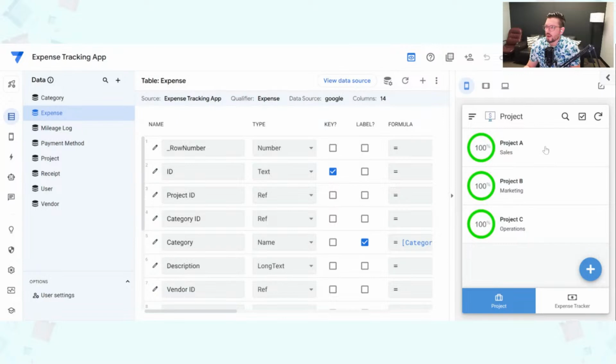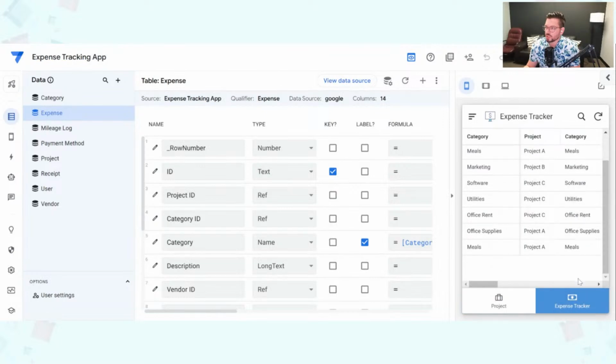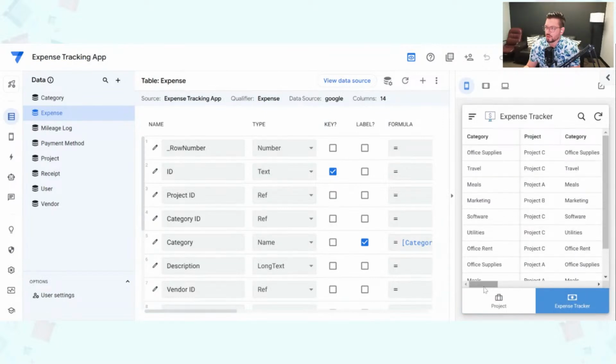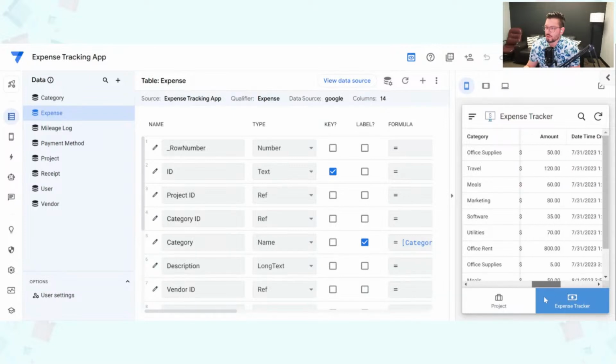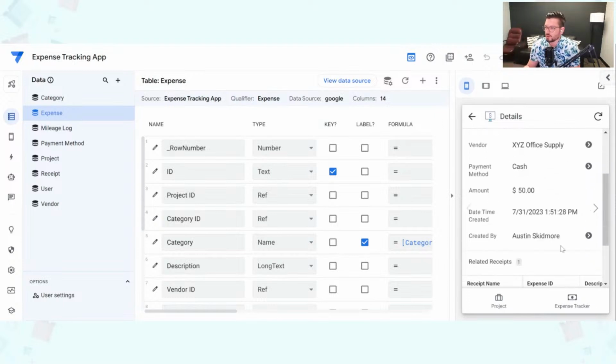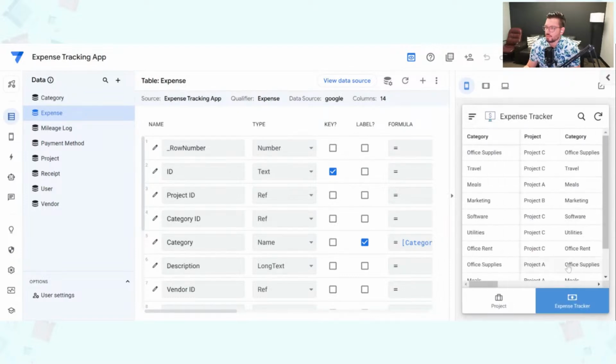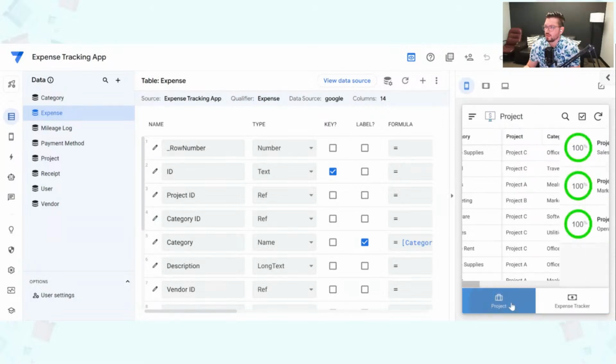And then just by way of reminder, if you're new to these sessions, we are working on the expense tracker app, as you can see here. And it has a project view and an expense tracker view. We changed yesterday. The expense tracker view is just a read-only state. And so all we can do on this one is just look at the data. We're not allowed to add any data to it unless we're adding receipts, which you can add a receipt there. But this is just to view the expenses for all of the projects.